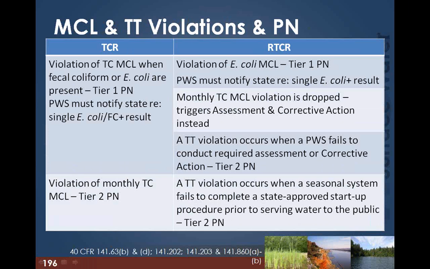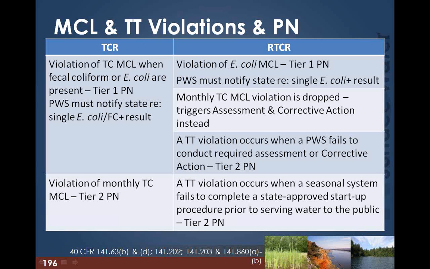In terms of the MCL and treatment technique violations in the PN, under the RTCR, the monthly MCL violation is no longer applicable. If the public water system incurs an E. coli MCL violation, they are required to issue a public notice that meets the Tier 1 public notification requirement.